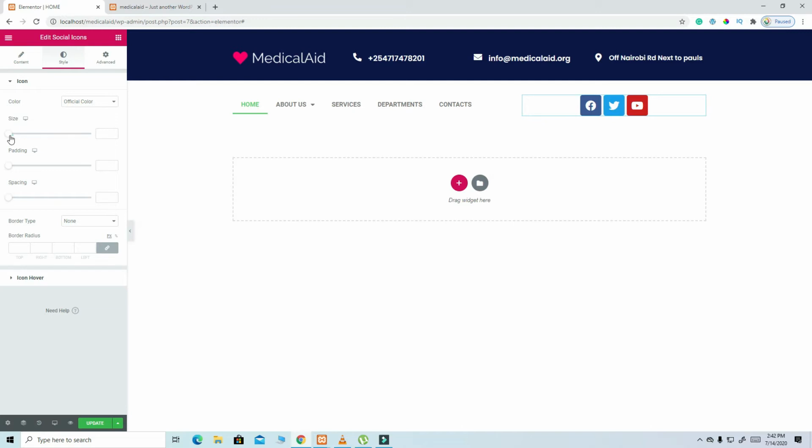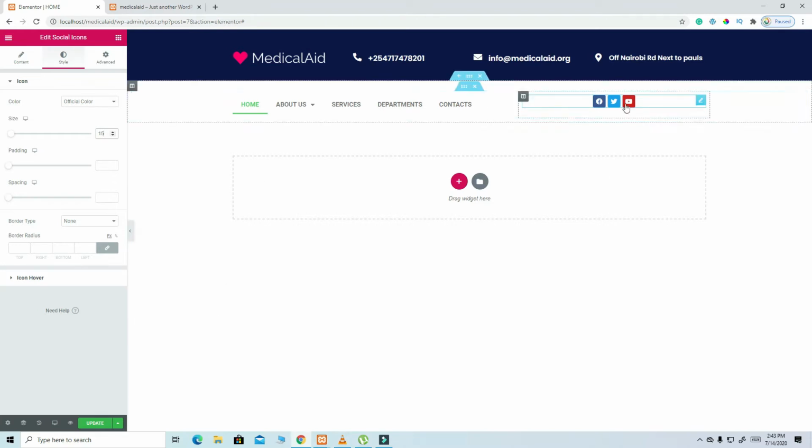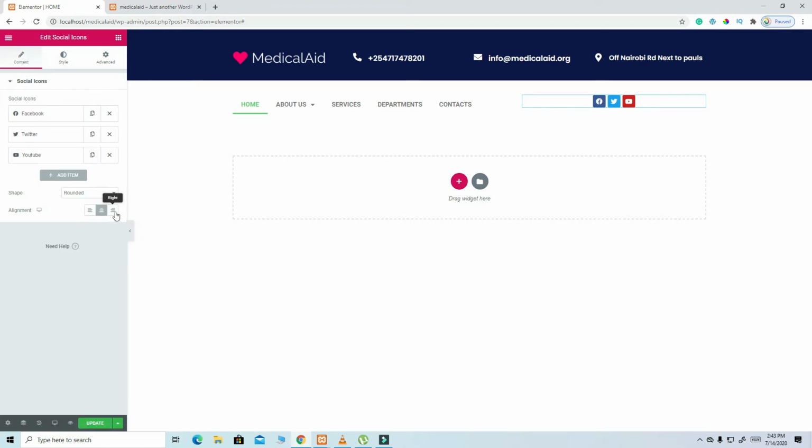We need the size to be a bit smaller. Let's say 15 is okay. 15 can do, like that. And then this way is okay. And let me go back to content. The content, let's align it to the left side, or to the right side I mean, okay, like that. And then we update.